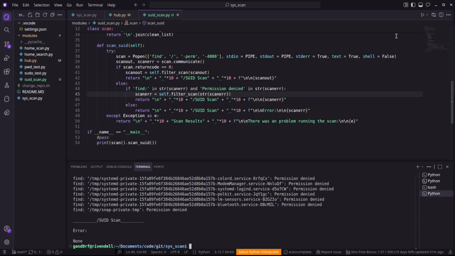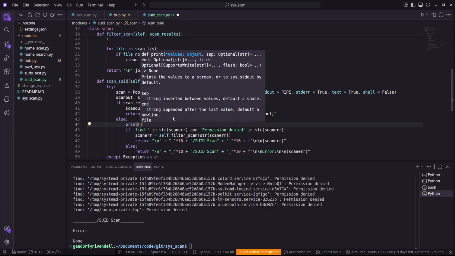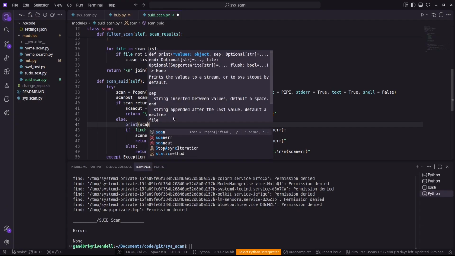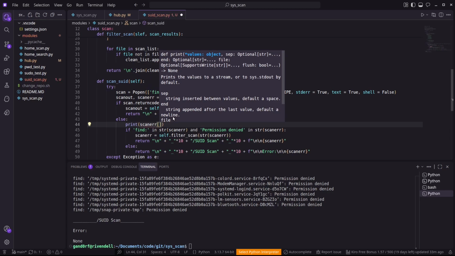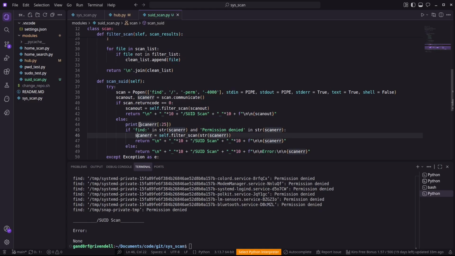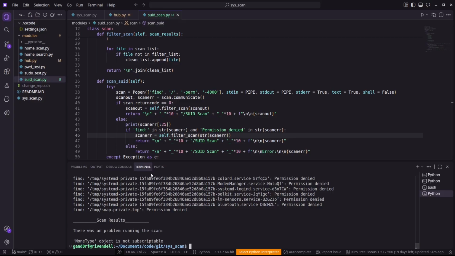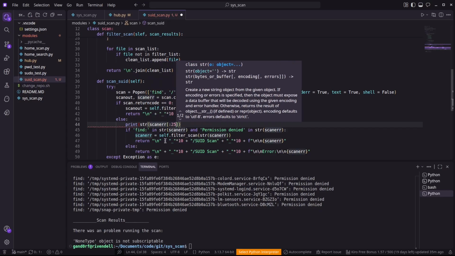Okay, interesting. We got a None back. And it says error. So that means it ran this. Let's come in here. Let's do another print, 'cause I'm curious about something now. And let's just print the first 25 characters. I want to see what scan error looks like before the if statement's applied. Okay, so we get the not iterable again. So we need to set that as string. Yeah, should have thought of that.